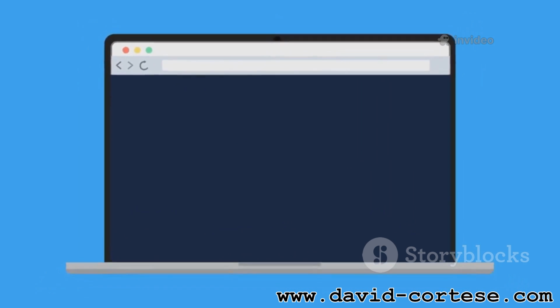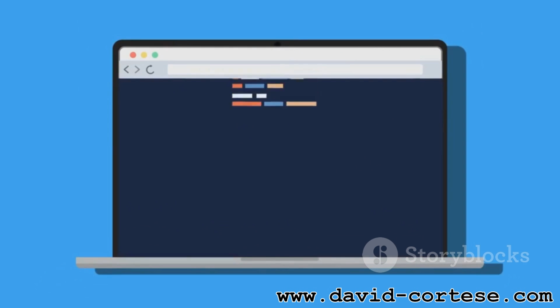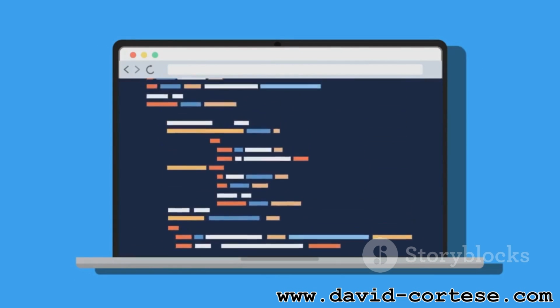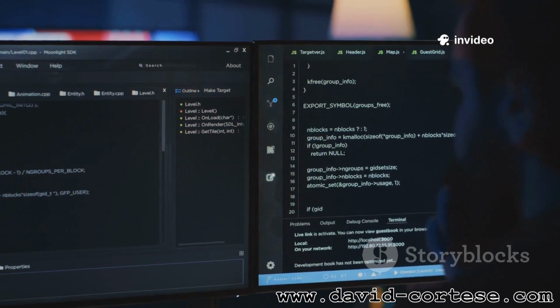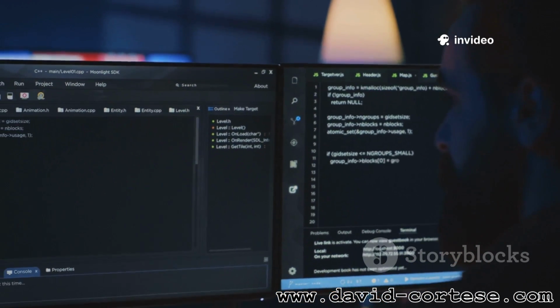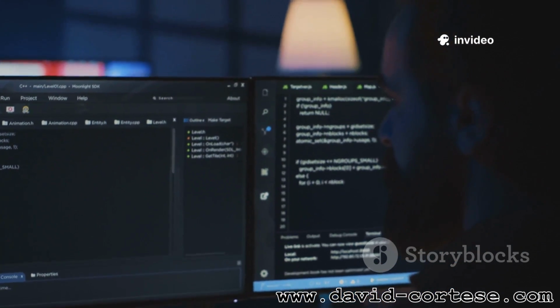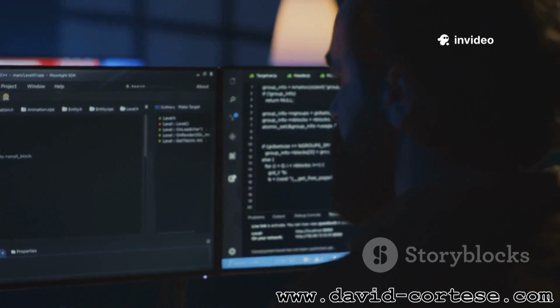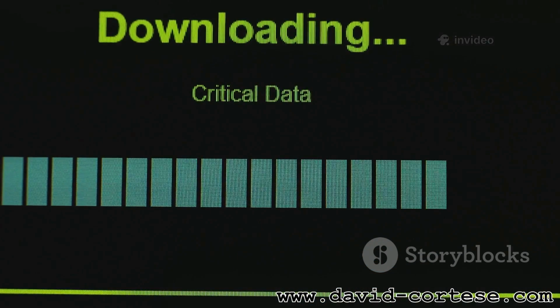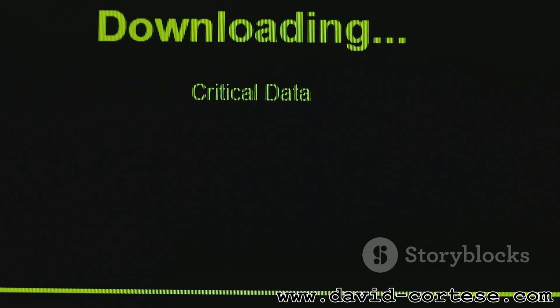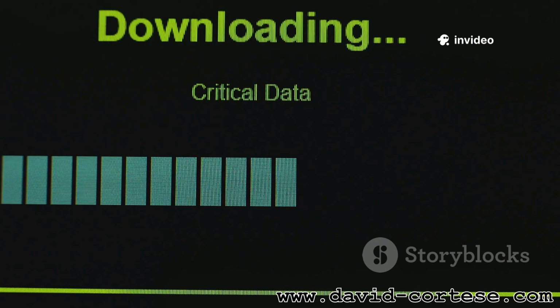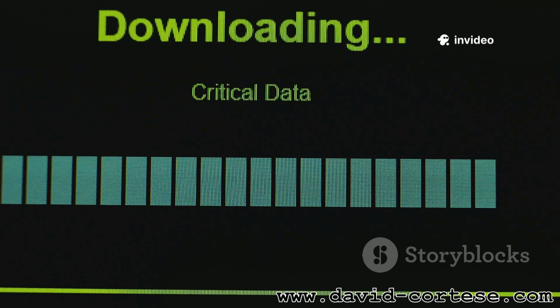Sublime Text is another popular choice, known for its speed, customizability, and powerful features. Atom, a text editor developed by GitHub, also offers a rich set of features and a vibrant community of users and developers. Take some time to explore the available options and choose the editor that best suits your needs and preferences. Once you've made your decision, download and install your preferred editor.